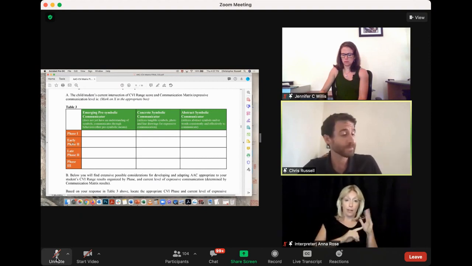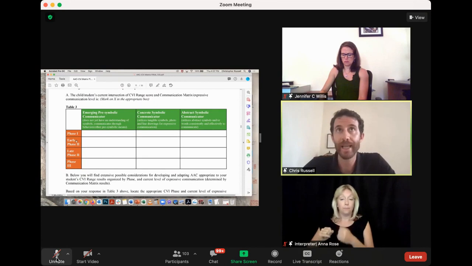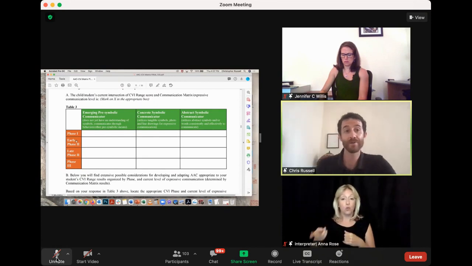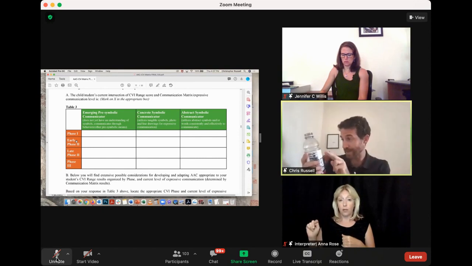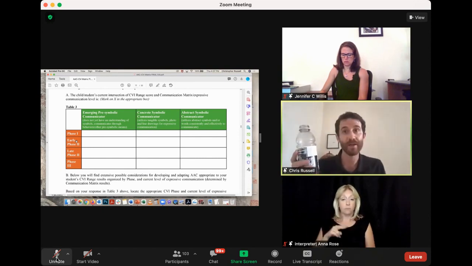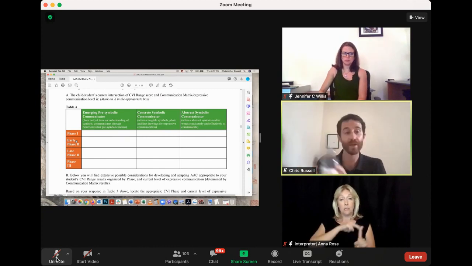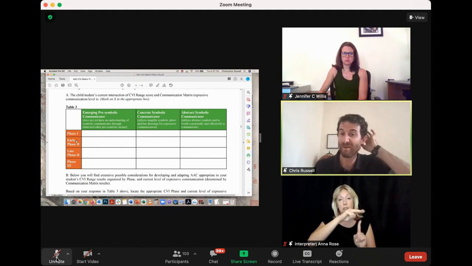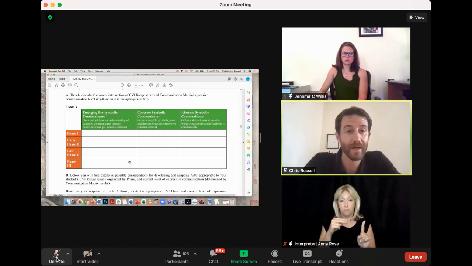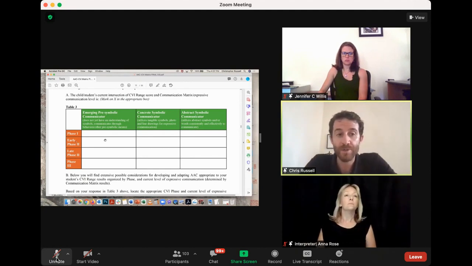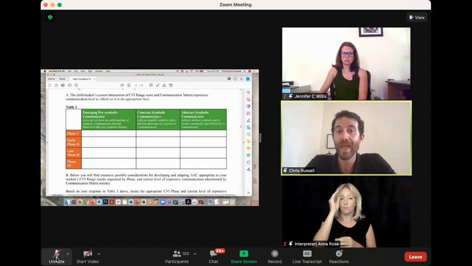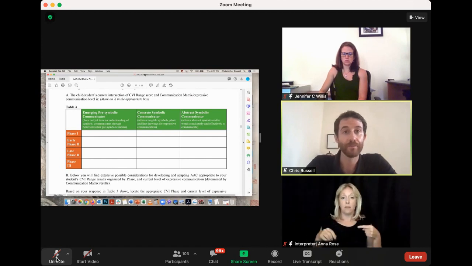That difference being that students who are in late phase 2 are using eye to object contact, direct visual fixation, looking right at something, whereas kids in early phase 2 are not making that direct fixation and may appear to almost be looking past or through things, maybe have emerging eye to object contact. So we want to know, where is your student in their CVI phase, and how does that align with where they are in their expressive communication?